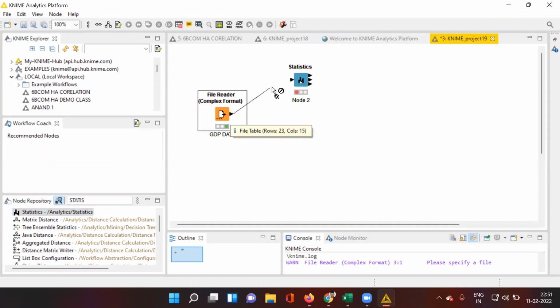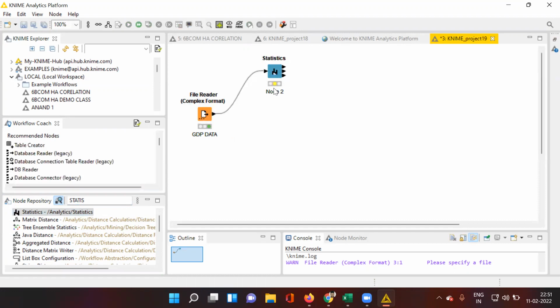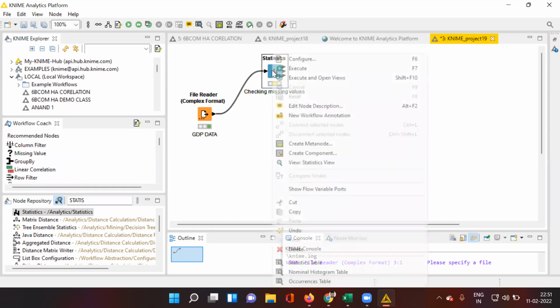Now connect your GDP data file to your statistics node. Once you connect it, you can also give a name. Apparently, we are going to check whether any missing values are there. So I'm going to give a name, checking missing values.